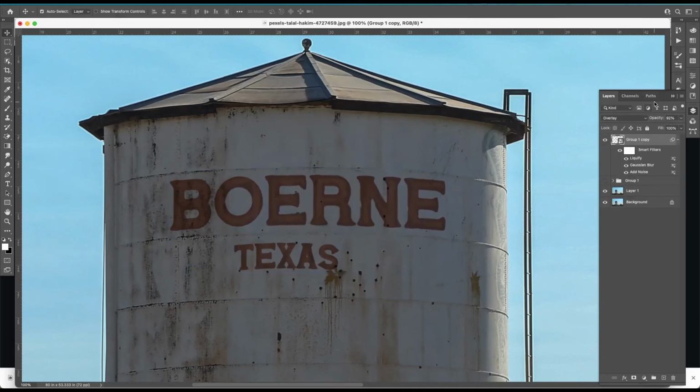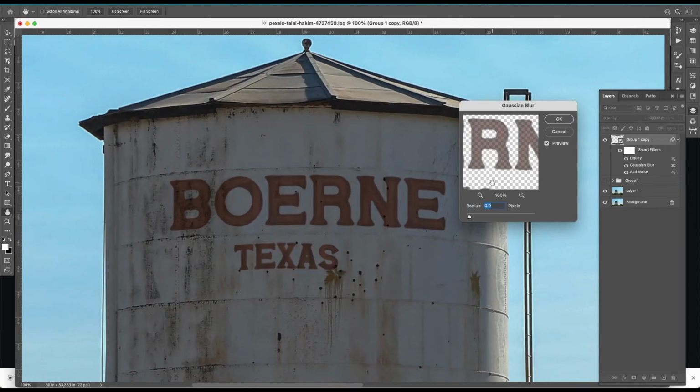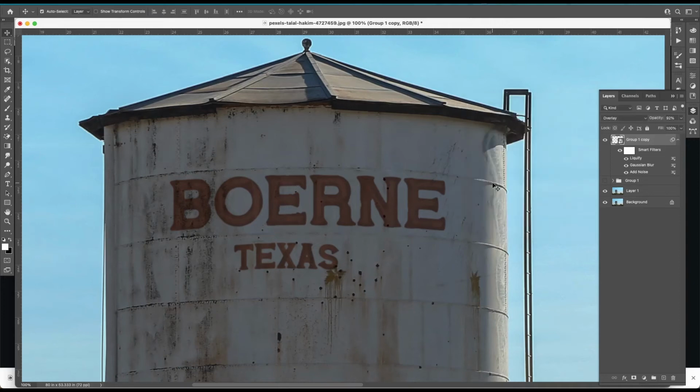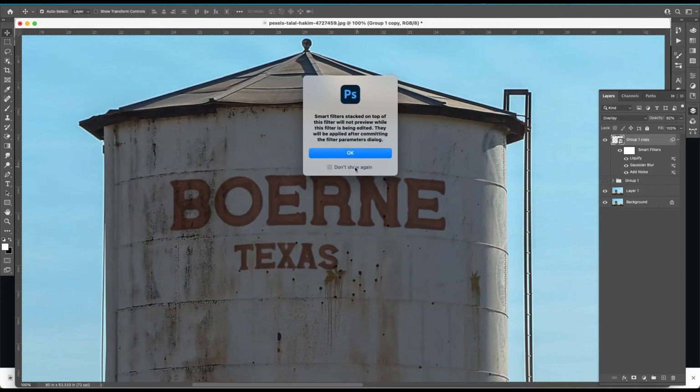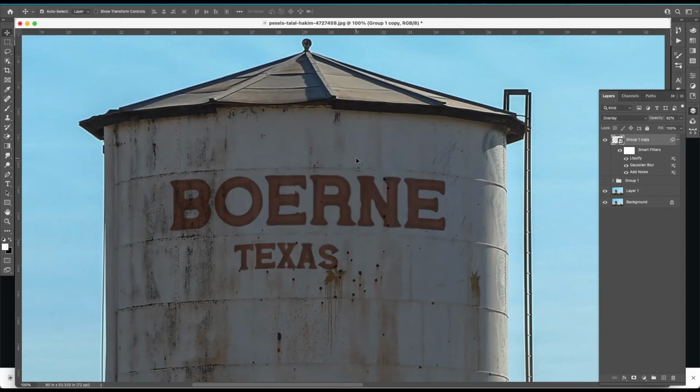I scaled my image up just a little bit because I really wanted that D to be over that rough dark area on the left, and that S to be over that weird drippy layer on the bottom right. So I'm just adjusting how my blur looks visually. It's just a lot easier rather than worry about what the numbers are. You can actually just pay attention to what's changing while you're shifting the amount. You just want just enough blur so that your added text matches the background as well as possible.